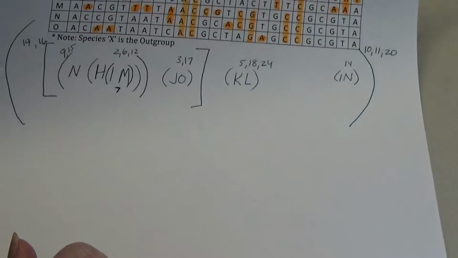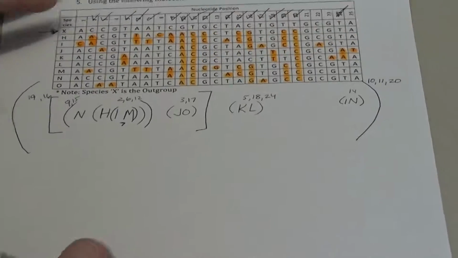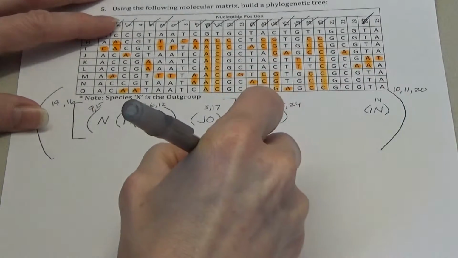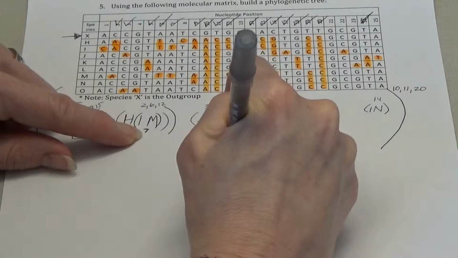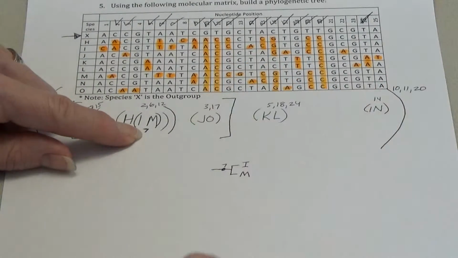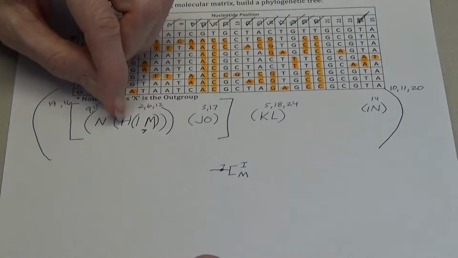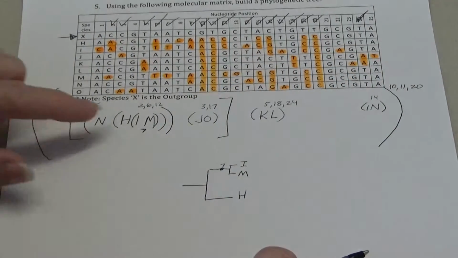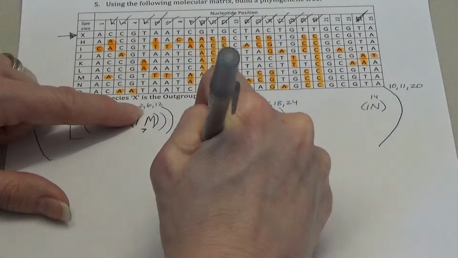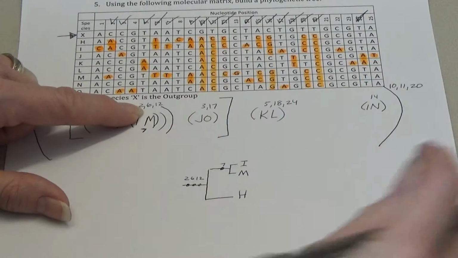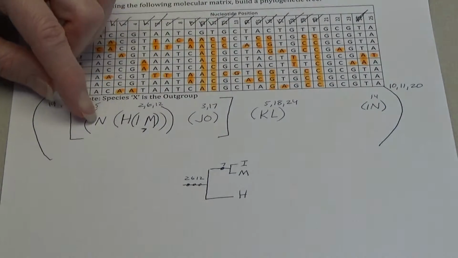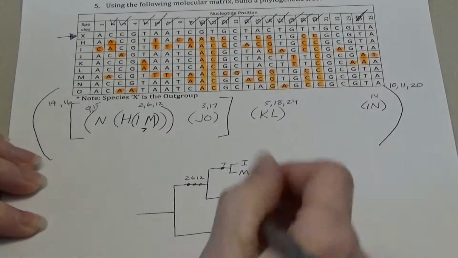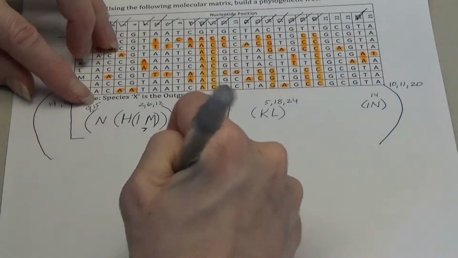So looking at what I've got, you can see the groupings. And so you'd say, all right, I and M are definitely together. I and M. And what makes them together? Well, it's trait 7. So that's trait 7. Okay? And I and M are a sister group to H. So I'm just going to draw an H here. I and M are together with H. And what traits make H, I, and M together? Well, it's 2, 6, and 12. All right? And then next to them is N. So we'll just put N next to them. Then you have to say, okay, what traits put H, I, M, and N together? Well, that's 9 and 15.